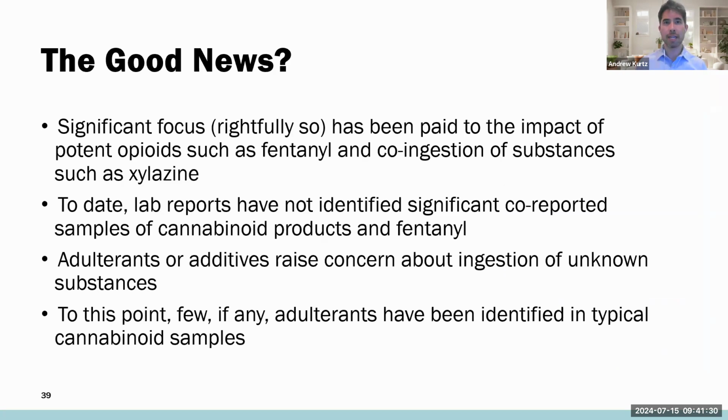Is there some good news in this? Potentially. We know that the impact of co-ingestion makes substances more impactful. One of the concerns is co-ingestion of fentanyl, co-ingestion of xylazine. To date, as of the most recent data we have, lab reports do not indicate any samples that have cannabinoid products and combined fentanyl. Adulterants or additives raise concerns, but there haven't been too many, if any, adulterants identified in cannabis products to this point.